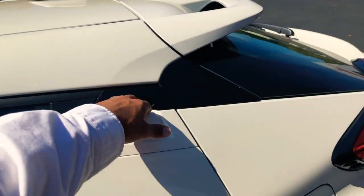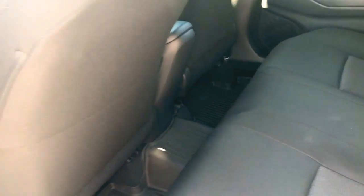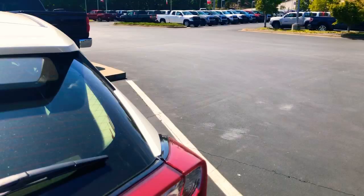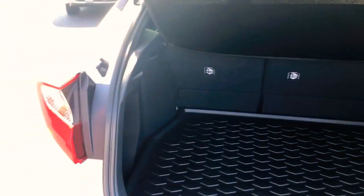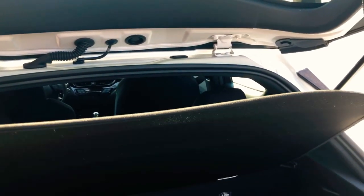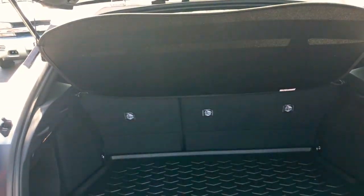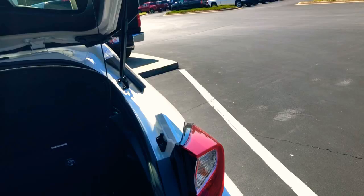Let's check out this back seat — got a funky little door handle up here in the very top corner. You actually get a little bit of room in this thing, so we can definitely get you fixed up for the size car it is. It's built right. This also comes with all-weather mats all the way around — whenever you get those dirty, you just pull them out, hose them off, let them dry, and slap them right back in. We've also got good little trunk space in here, comes with our grocery hider — just conceals everything that's back there — and you can fold your seats down for more storage if you need.